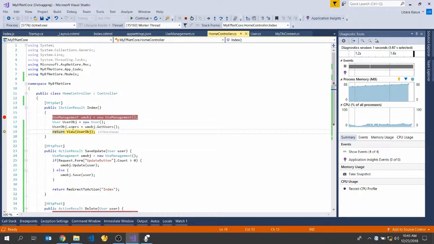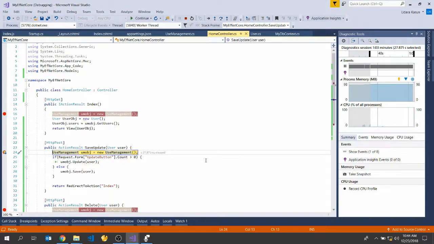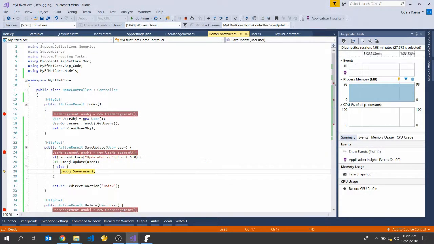and F10, you can see my existing record, and continue button, you can see my existing record. And next I'll go to add new user, type Kevin, and password should be 1234 and press save button and press F10 and F11.